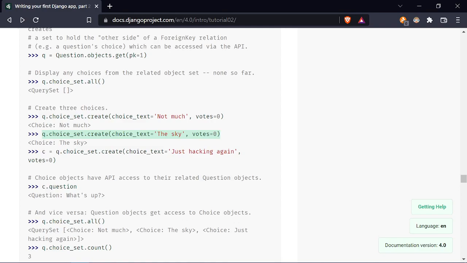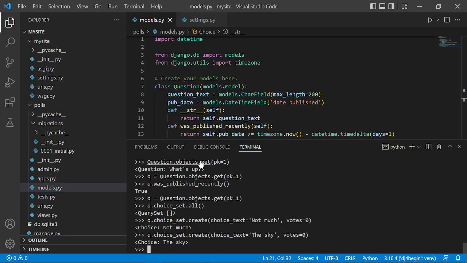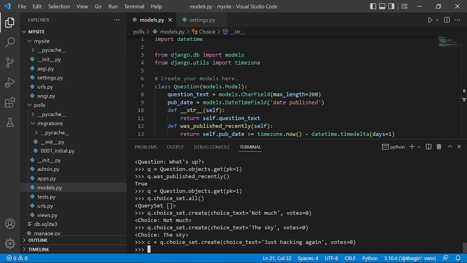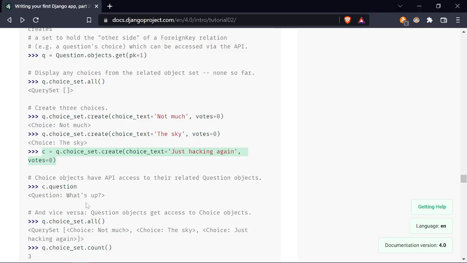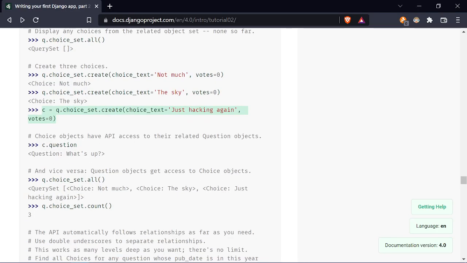And the next is just hacking again. Now, choice objects have API access to their related question objects. See question. The question is still what's up.